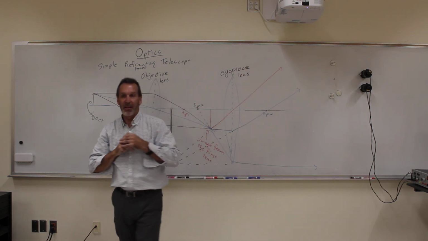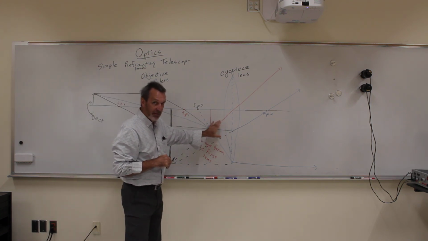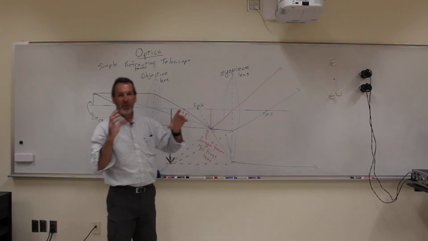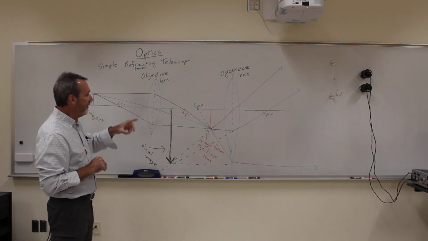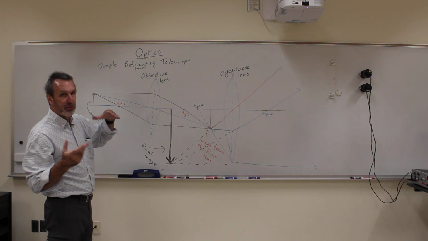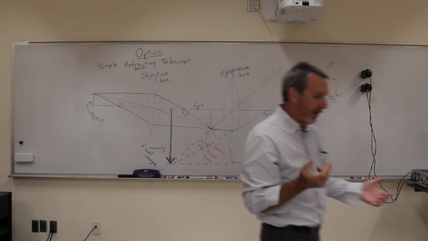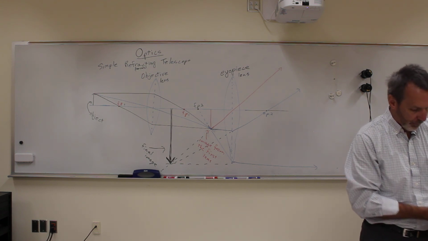And that's what Galileo did with his telescope. Now, he actually used a negative lens here. You can do that too. There's ways to get around it. The thing about using a negative lens is that it doesn't flip it upside down, which is kind of nice. Or you can use another lens that flips it back over again. Or you can use prisms, which is what binoculars do. For astronomers, we don't care that it's upside down, because a star upside down is still a star, so we don't really care about that.